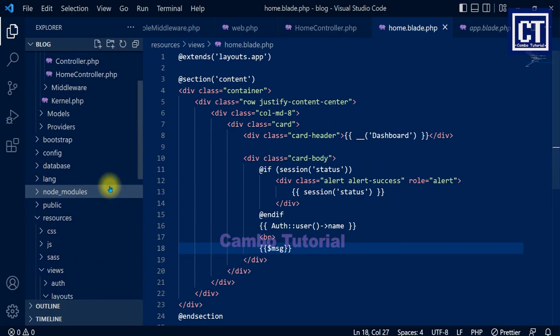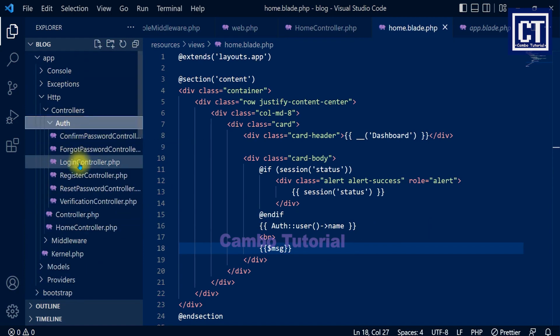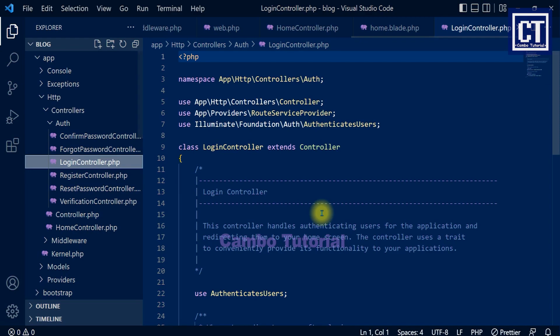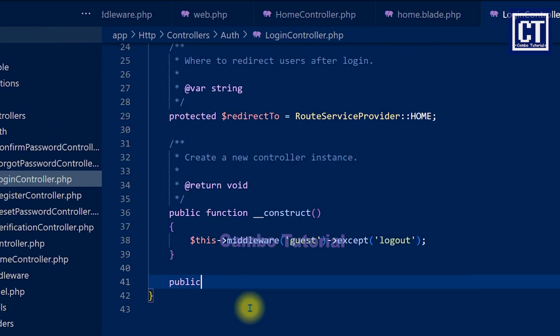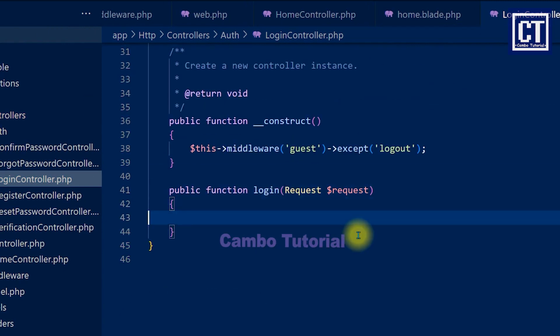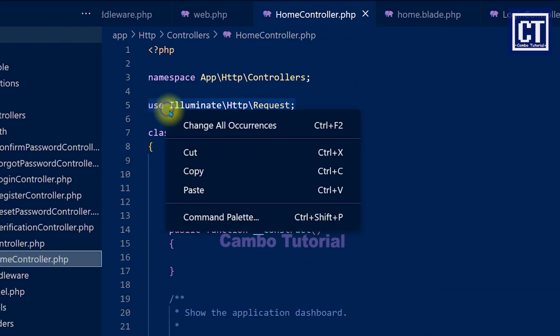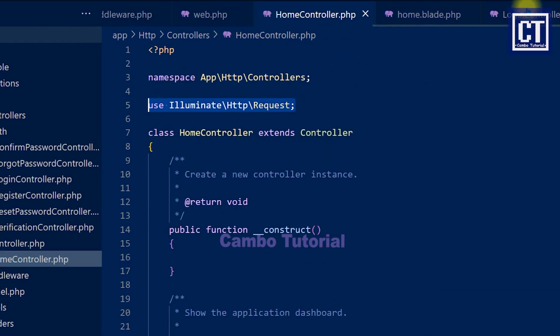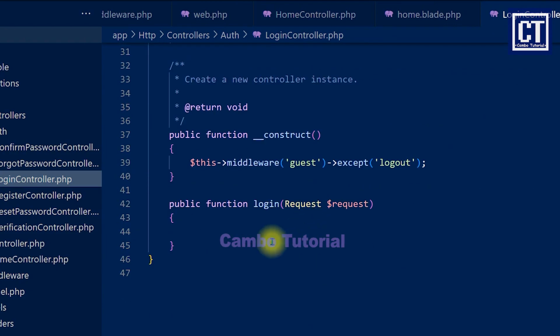In this step, we will implement the login function, which is performed in the login page when we log into the specified role and redirect to the correct user role page. Let's say a public function login and pass the parameter request. We have to import the class, so I'm going to copy this file and paste it back.